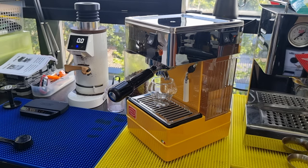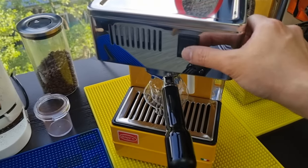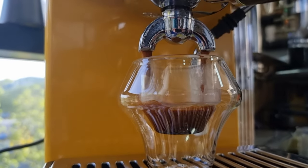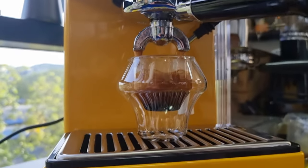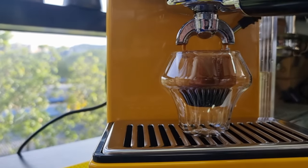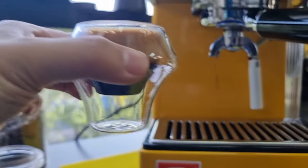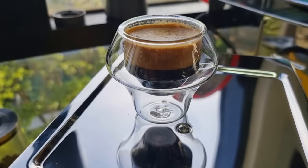Okay, let's pull a shot. Let me bring the camera closer to give you a better look. Right, so switching on. Not too bad for the first shot, right? I think we pretty much get it. I may have to grind a little bit finer, but let's see the shot quality. Whoa, nice cup of espresso there.